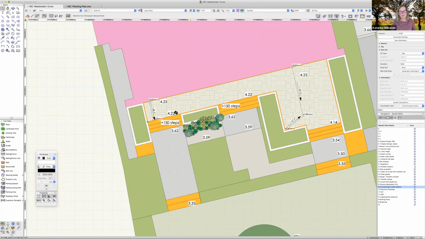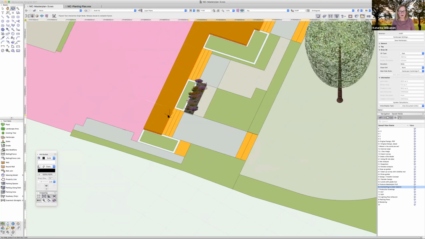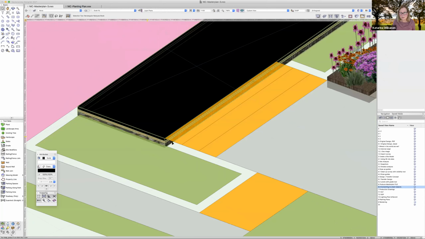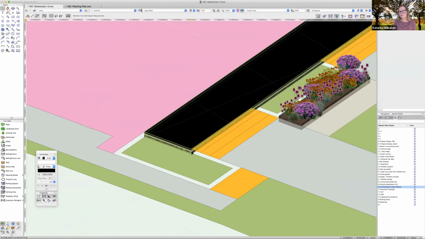And the same thing again, if we go into a 3D view, you can see here, under my orange thing, we have the hardscape, we have the wearing course, we have the bedding course layer, and we have the subbase under it. And of course, Vectorworks can keep track of all these things in a worksheet, so you can get both the areas, you can get the volumes of the different materials as well in it. And this is super good to have, both to be able to give to your contractor, but also for you to be able to make a calculation of how much a project is going to cost.